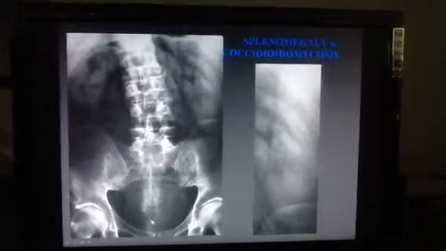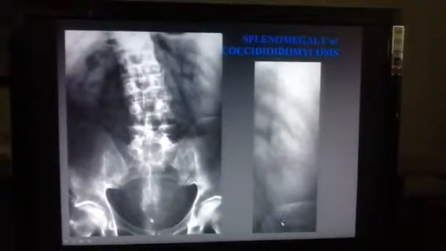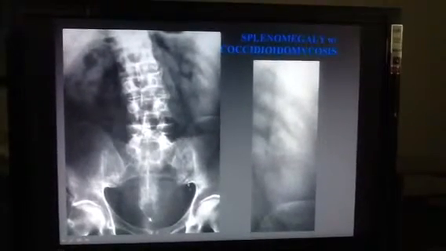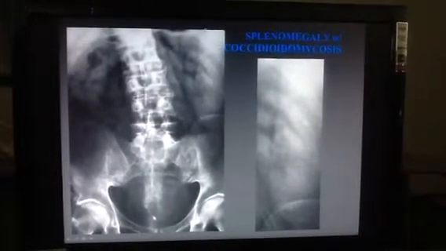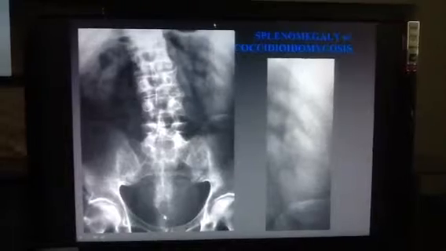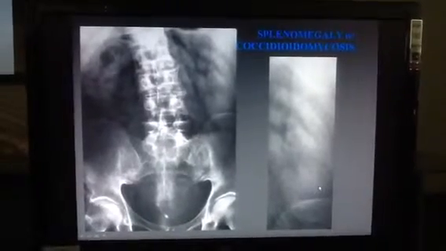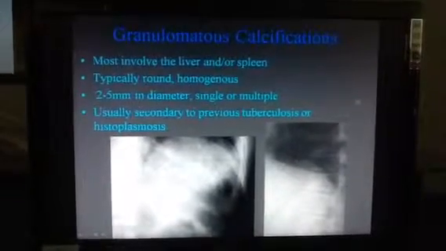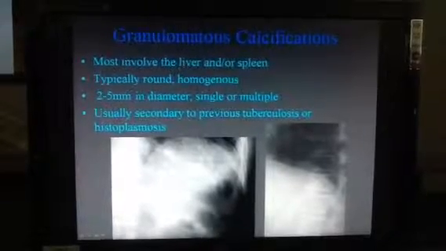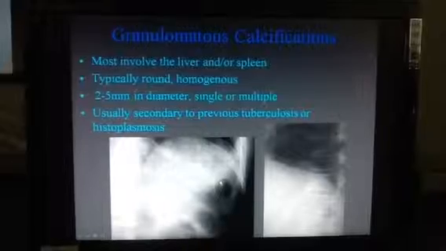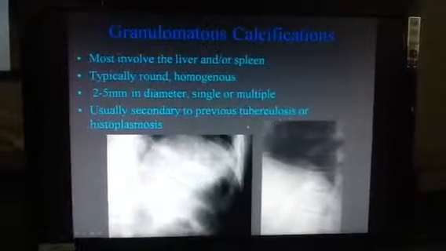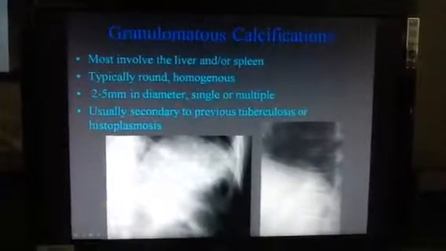Here, not only do you have granulomas, but look at where the spleen comes, all the way down to here. What the heck's with that? Right? It goes all the way down to here, pushing the flexure. Normally, the spleen's way up here. So they've got splenomegaly, who knows why? Maybe they have Cushing's disease or something like that. Again, all little granulomas in the spleen, most commonly histo. Not that it couldn't be TB or coccidioidomycosis, it could be something else.